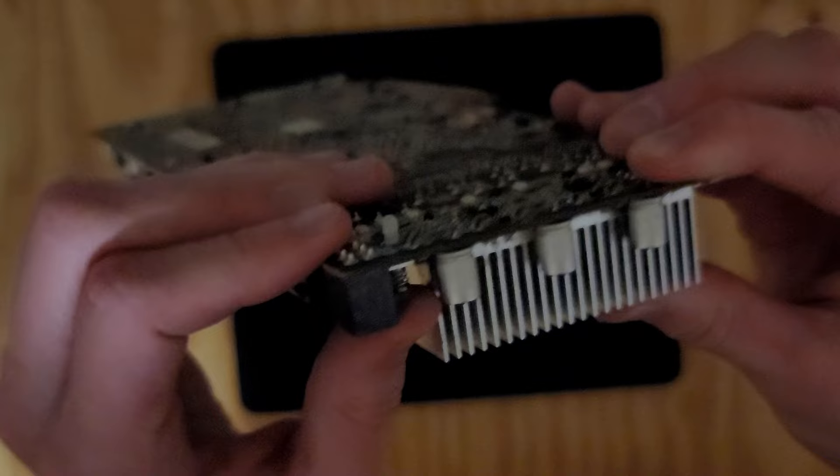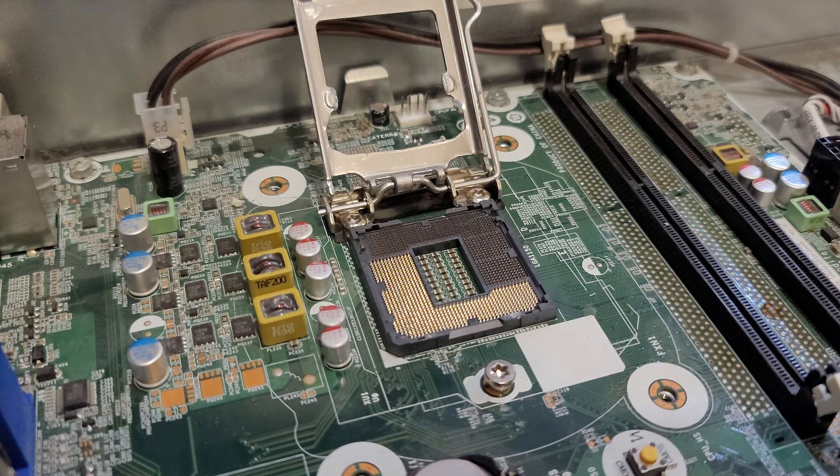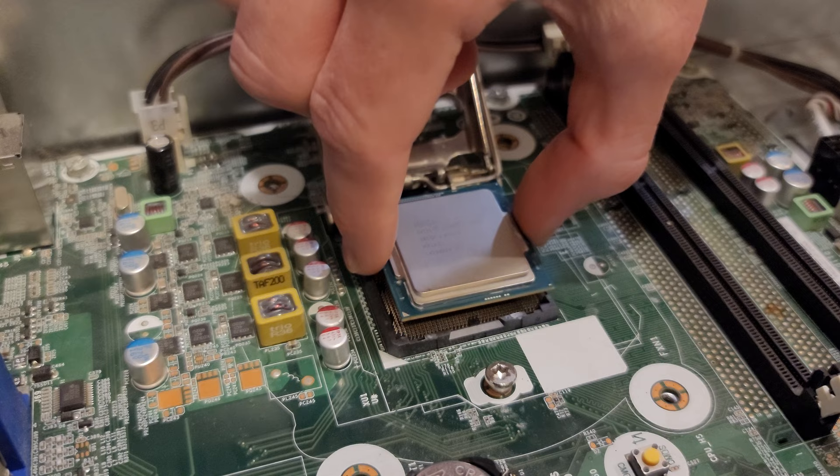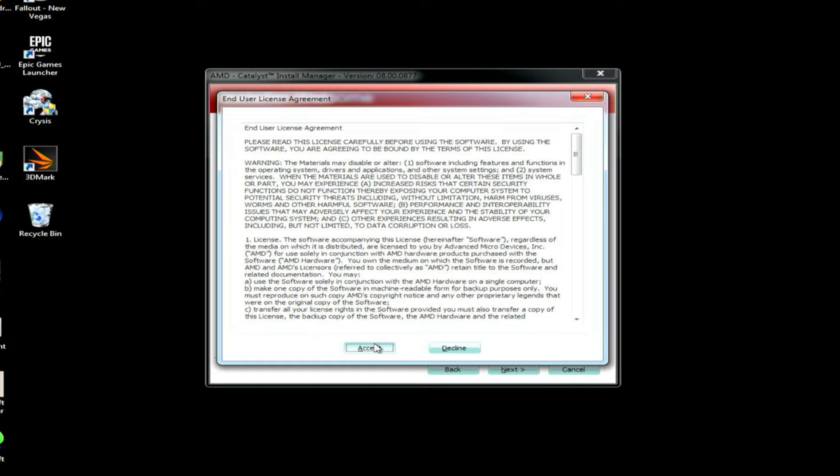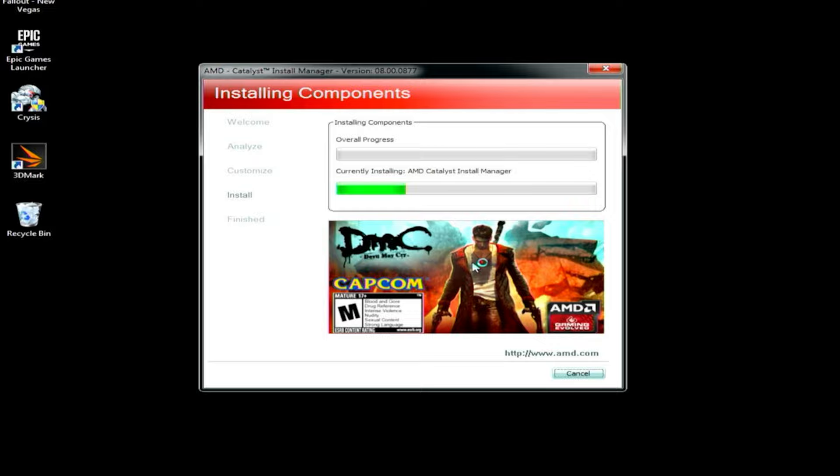Alright, the card's all back together — let's go see if it works. For the test system, we used a ProDOS 400G1 with an i7-4790, 16GB of RAM, and Windows 7 running on an SSD. It's not the most powerful system, but I'm on a budget. I bought this card for $30 online in an untested condition, and wasn't sure if it even worked. Luckily it spun to life, and driver installation finished up quickly without a hitch.